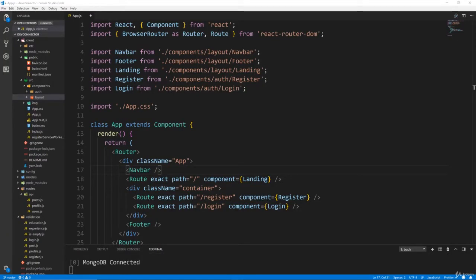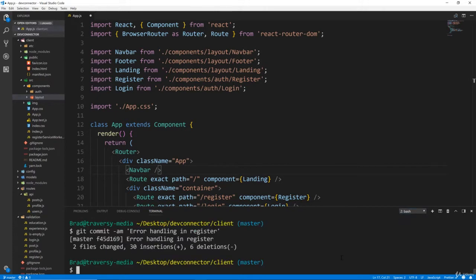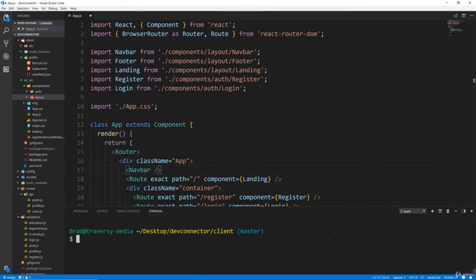Alright guys, so now it's time to implement Redux in our application. So first of all, we need to install a few different things. So I'm going to go to my terminal. I'm going to actually go to my second terminal here, and we're going to install some stuff. Okay, so make sure you're in your client folder because you want to be in your React application. And we're going to do npm install, and we want to install Redux.